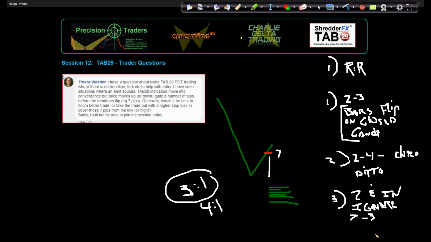Now, this is where head game matters, and this is why it's trader's choice. If you're going to get beat up by a -3, then you're probably not going to want to ignore the trend bars. But if your logic goes the other way, and you say, well, you know what? There's been plenty of times I've waited 3, 4, 5 pips and the bars didn't flip, so I didn't trade it, and it went 70 pips. So, well, your circumstances are going to make you trade robotically. You can't trade robotically in every circumstance. You can't trade robotically the same way in a 3 to 1 versus a 50 to 1. It's different circumstances. So you can trade robotically within the circumstance, but not just carte blanche, blanket across everything. So you can go -2.